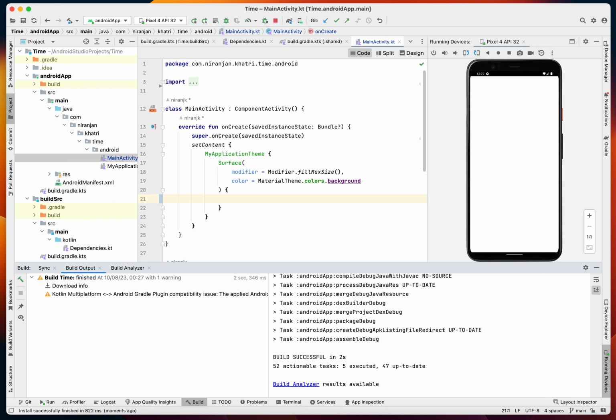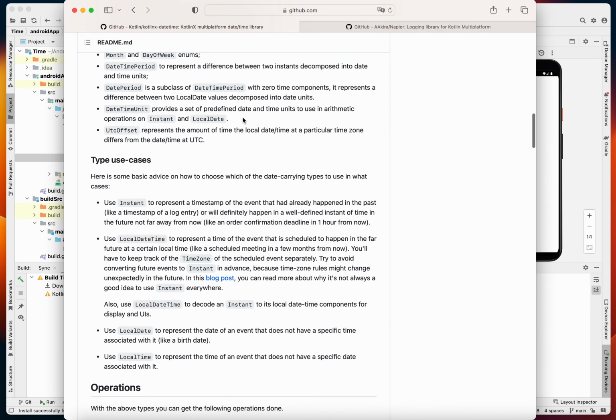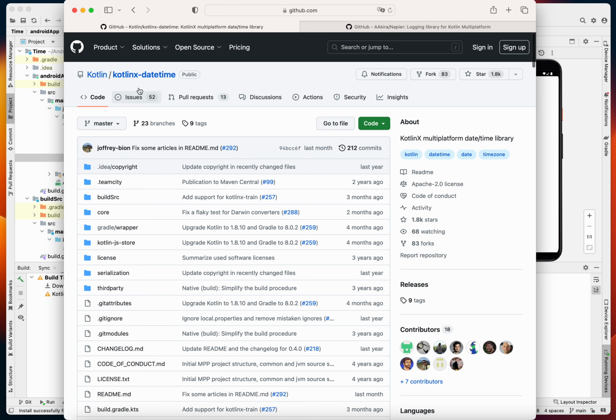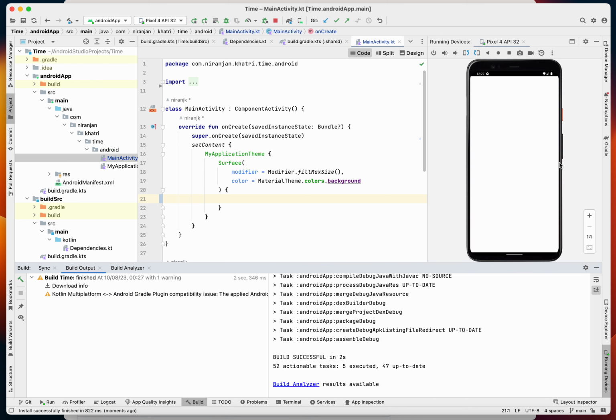Now, as I told you, for our datetime calculation we're going to use this common library, the Kotlin multi-platform library called Kotlin X datetime. How to use it is pretty simple.